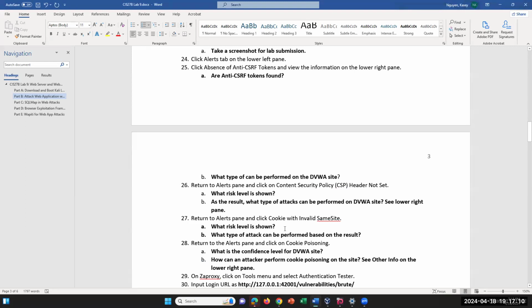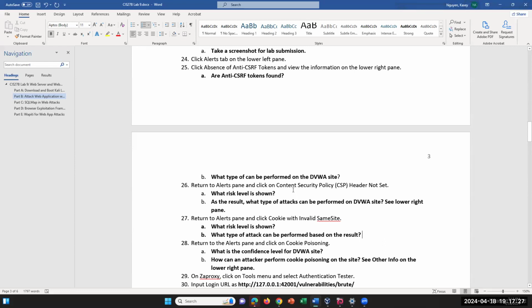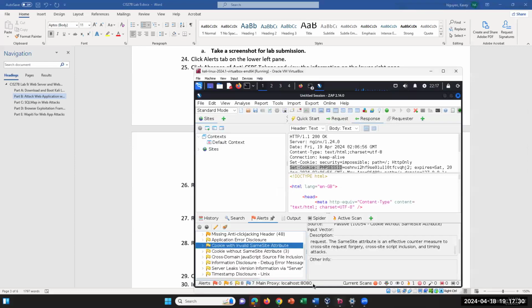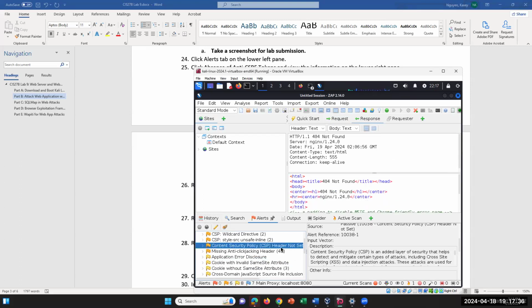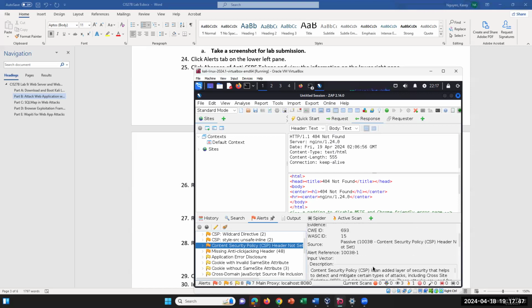So check the risk level. Once you click on it, you would see the risk level. Write down the answer, and then look at the description or the suggestion in the description for the attack. Number 26B. What did you get for that? When you look at the 20s, you have to click alert, yes, and then you are going to click on the CSP header not set. On the right pane, if you scroll up, you would see all the answers. The risk, the confidence, and the description will tell you what that is.